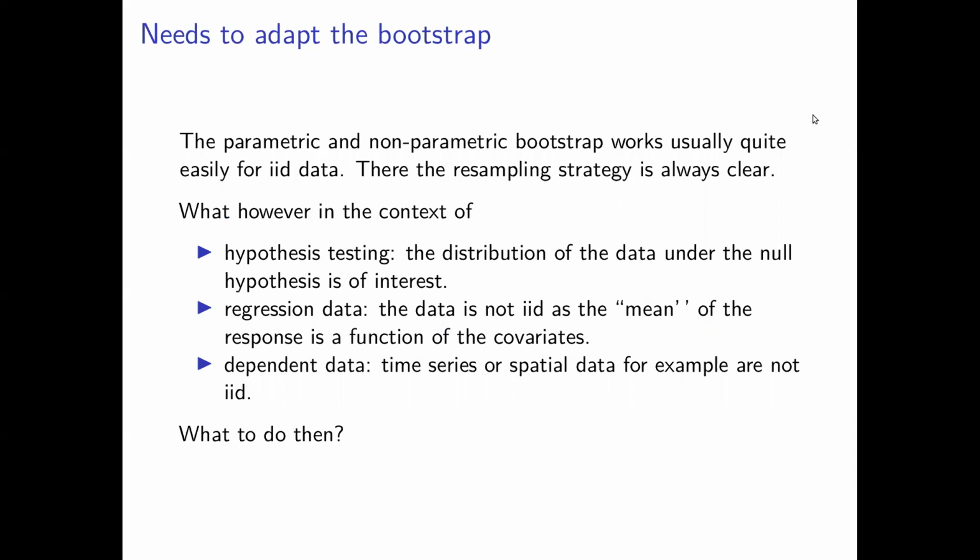So which are scenarios where we might have to adapt our original bootstrapping strategy, which we have used quite well up until now, where we were simulating either from the basic data generating process as we imagine it to be, or from the ECDF of our data? Well, this parametric non-parametric bootstrap approach works even more generally than just for IID data. However, if the data is not necessarily IID, dependent data as in time series, or dependent data as in regression, or simply data for hypothesis testing, where we assume a given data distribution under the null hypothesis. So what do we do then?